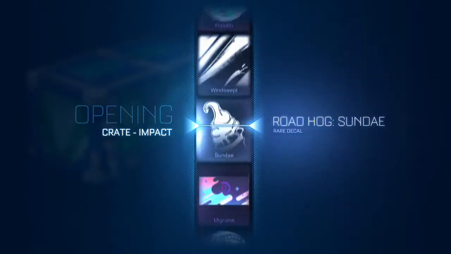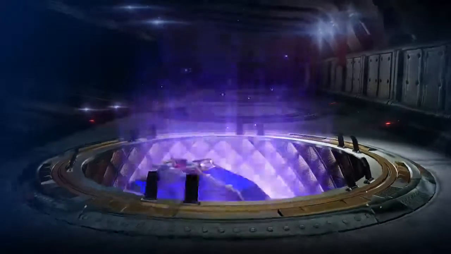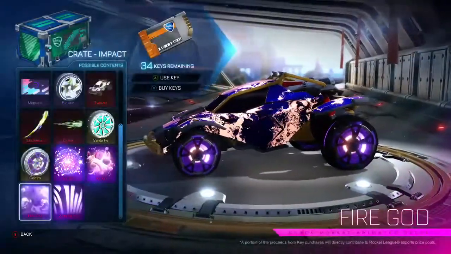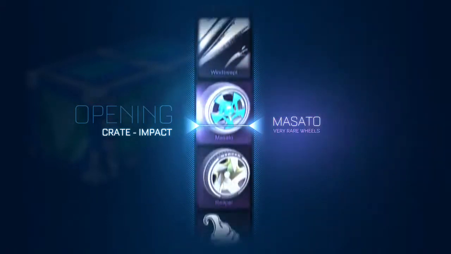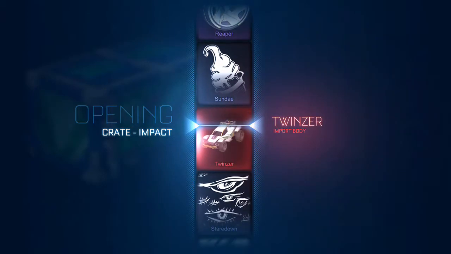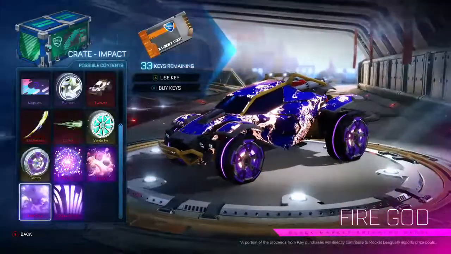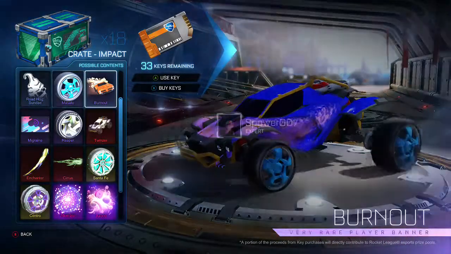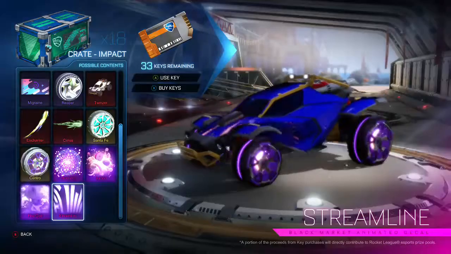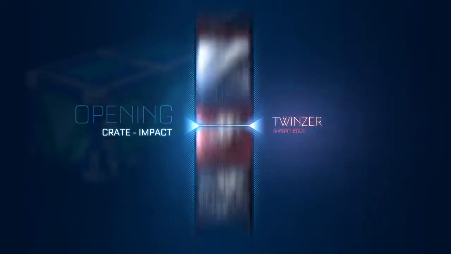Come on, Rocket League. Come on, look at all the Reapers going by. There we go. There's a set of Reapers. Certified too. I would have preferred painted, obviously, but so we still need Enchanter. We have all the wheels now. And we get another car. We get another Twinser that's certified. We need Enchanter and Burnout. And then painted stuff and BMDs. That's what the status is right now.